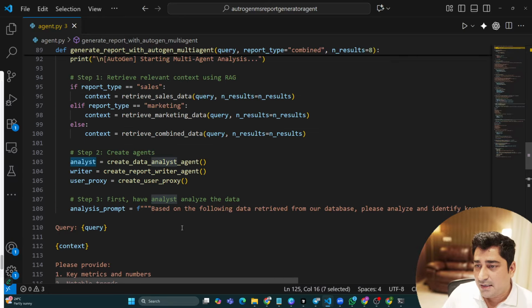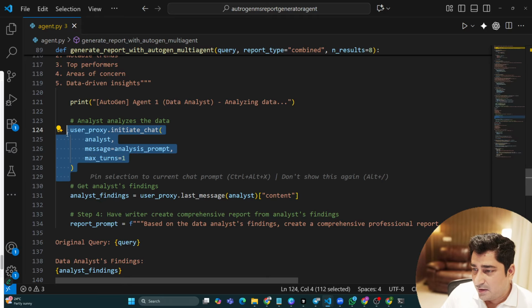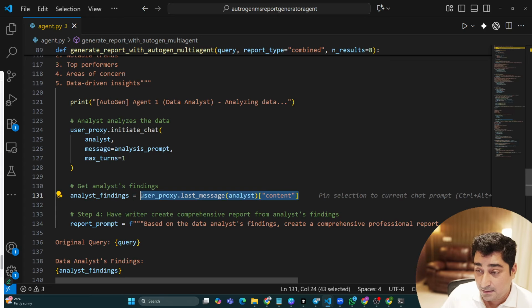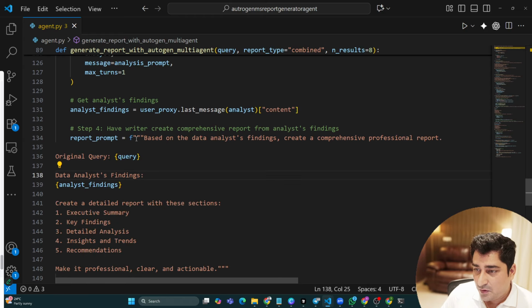And here is my analyst agent, the data analyst agent, the very first agent. I'm trying to initiate a chat with message, maximum turn equals 1. Once this is done, the analyst is going to give me the final report. And then I'm just trying to create another agent over here, right?